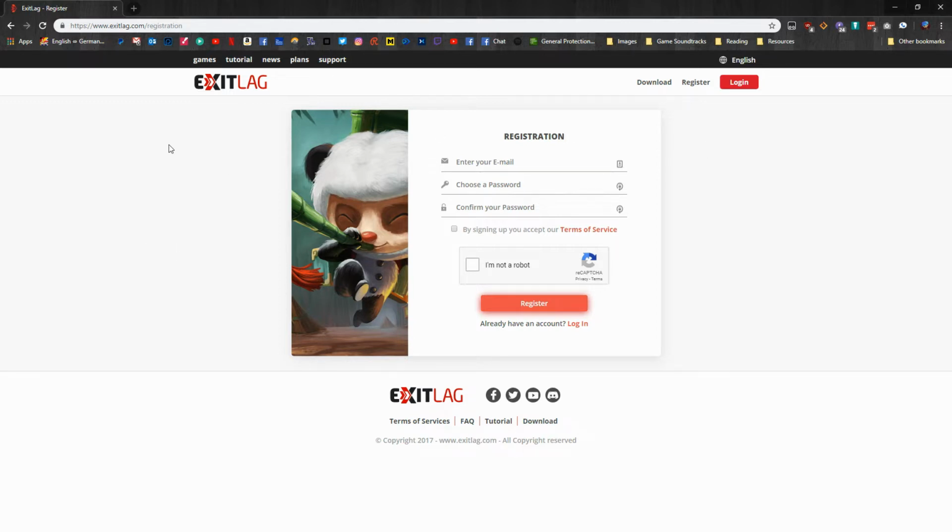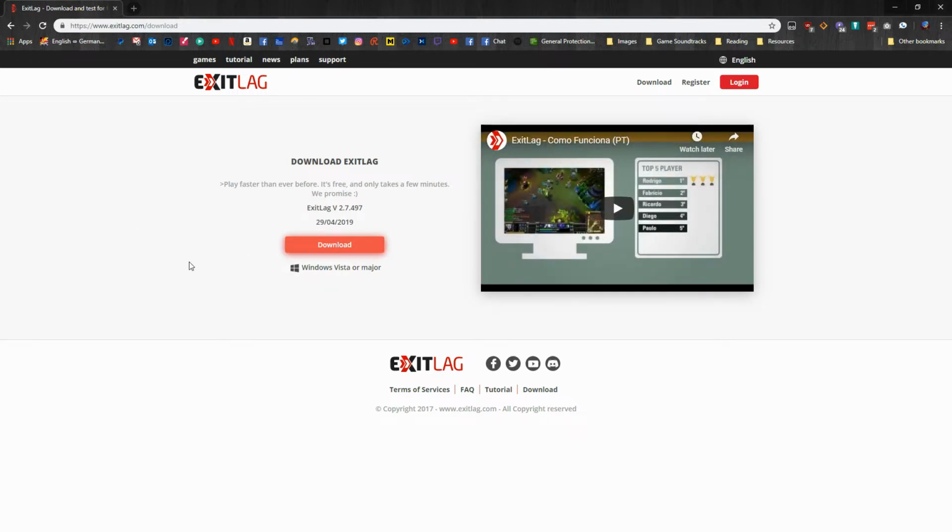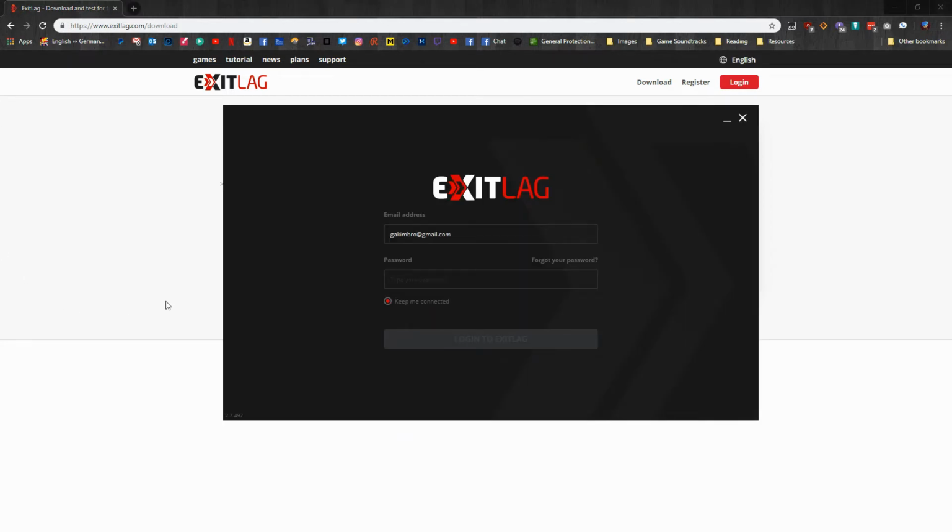Go ahead and register for an account, and then you'll get sent an email. You definitely have to go and confirm your email and all that stuff before you can start using it. After you do that, you go to the download and download the program. I'm sure you guys all know how to download and install a program. That's all pretty simple. And then once you get it installed, you get greeted with this very nice, pretty, aesthetically pleasing UI.